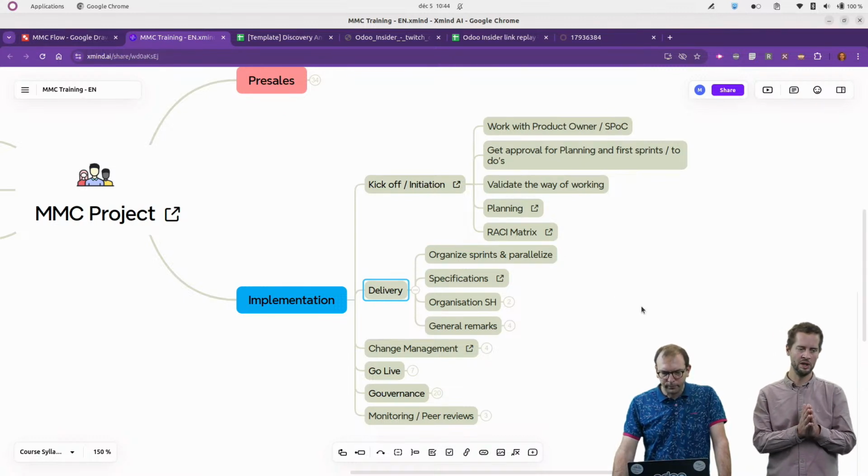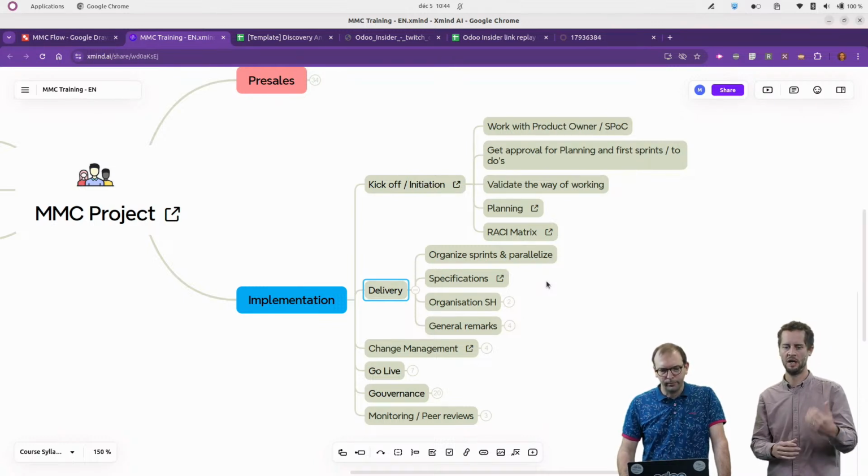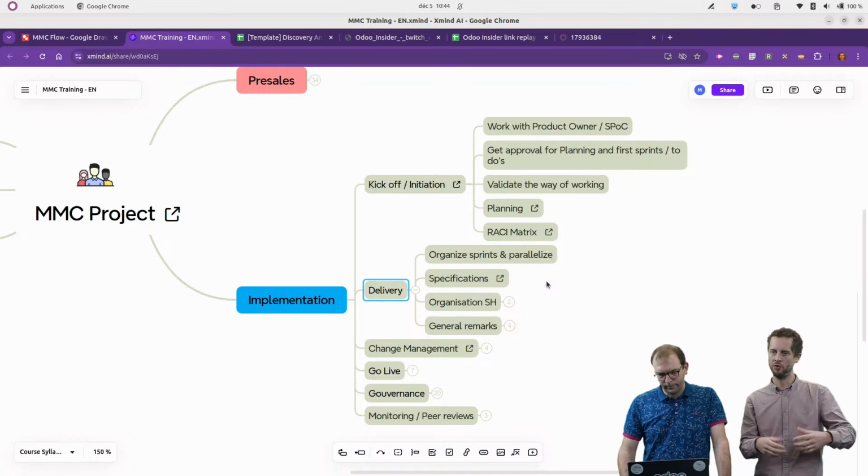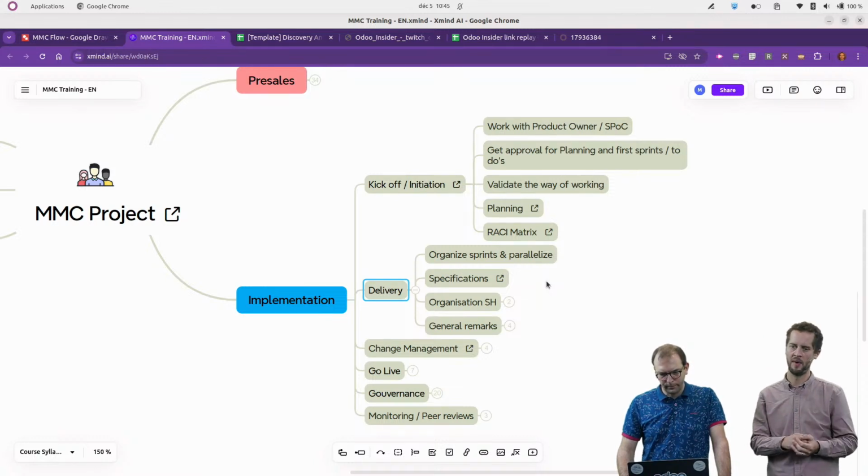Here we call that sprint, but it's mostly, I would say, blocks that give some rhythm and push us to deliver development, configuration, so elements to the client so he can see what we are doing, and we can also adapt the content of our delivery with time, with some testing, and try to be as efficient and avoid deviating from the plan or ensure that we have not misunderstood some element.